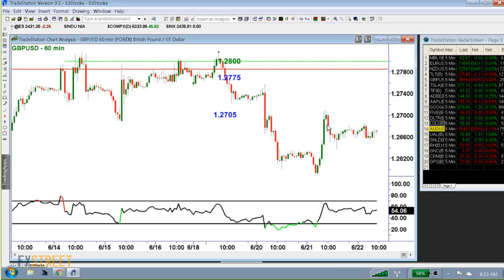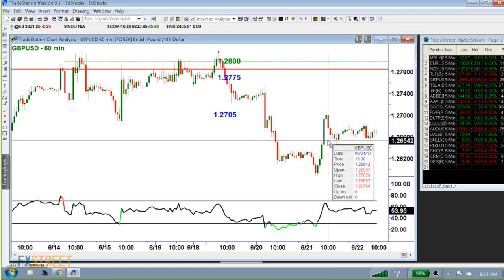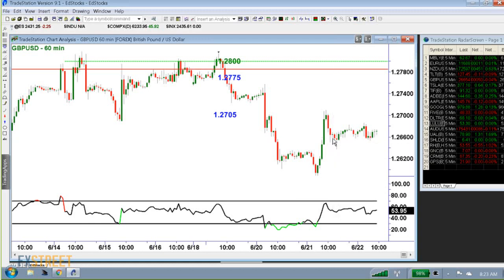Fair enough. Whereas this area here, I might take a little bit more seriously. This area that's forming in here, I might take a little bit more seriously, all right, if it comes into play later. But the 128 area is much more important. Okay. All right, so nothing to do on the pound right now.